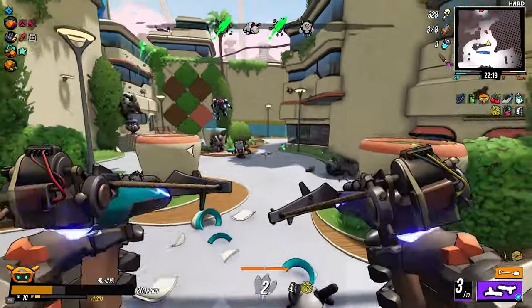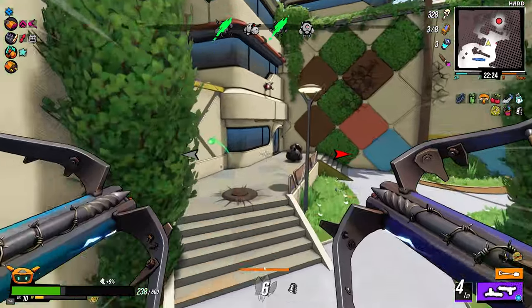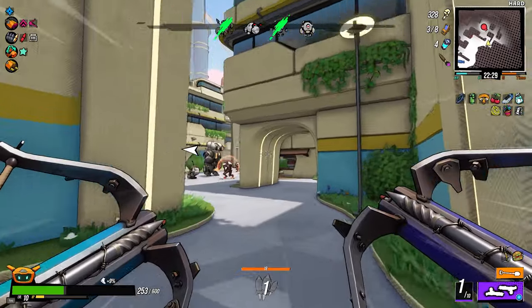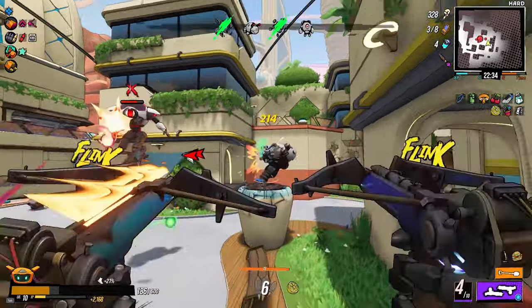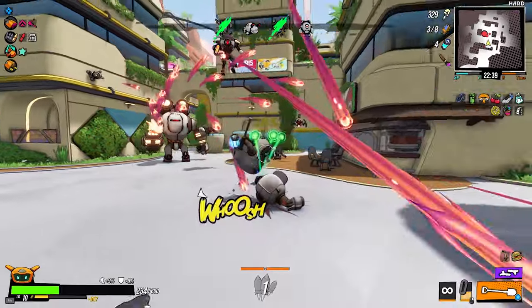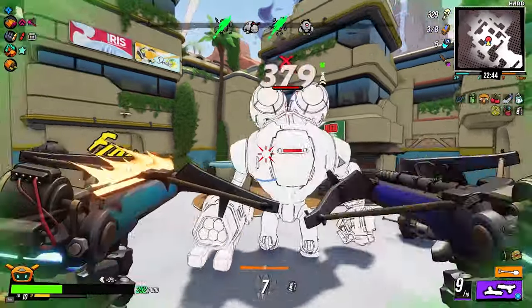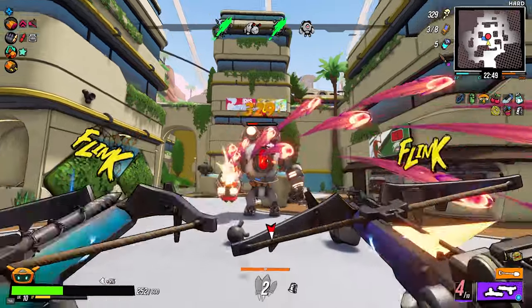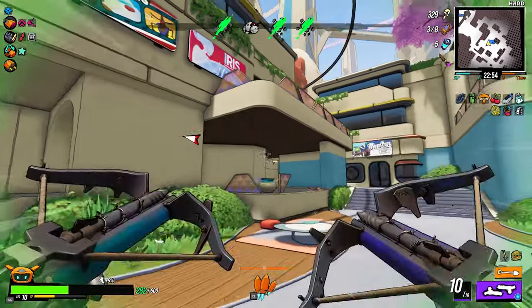My god, I need some health. I need some health. If I don't get health, I might lose. Alright, how do we do this? Shovel, shovel. Alright, I think we're fine. Shovel this guy. Nice, nice, nice. We did fine, we did fine.